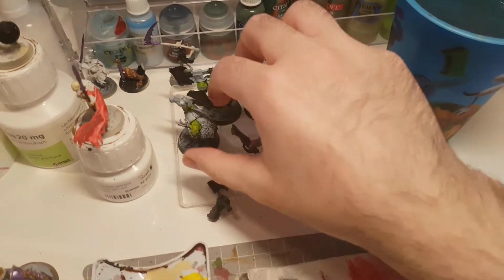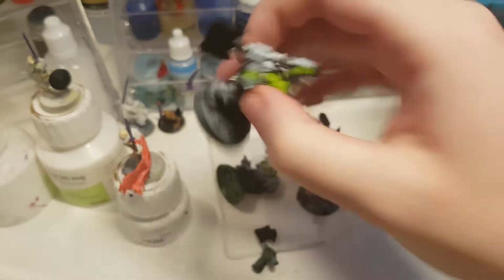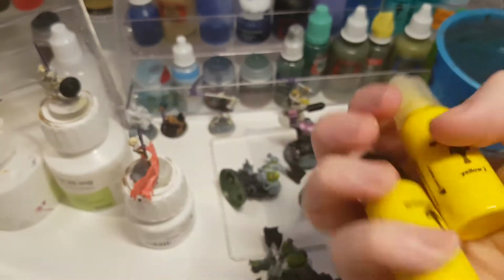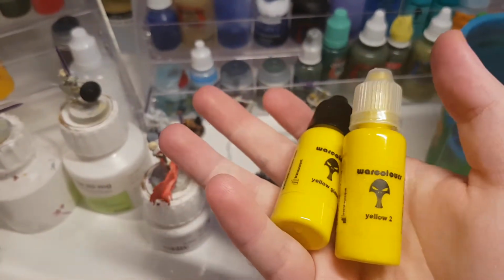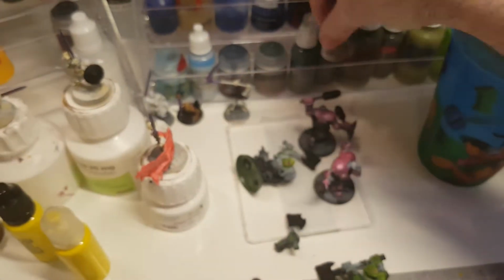And what other updates have I been doing? I'm very happy with this bright orc skin that I managed to do, which was also super easy. You start off with the jello. I don't remember which one of these two I used. I started off with a bright base, and I just used a watercolor yellow to make it a super bright yellow, because this is how it looked before the green wash. This is how the yellow looked. And then I used, I think, Peahc green. Yes, Peahc green.